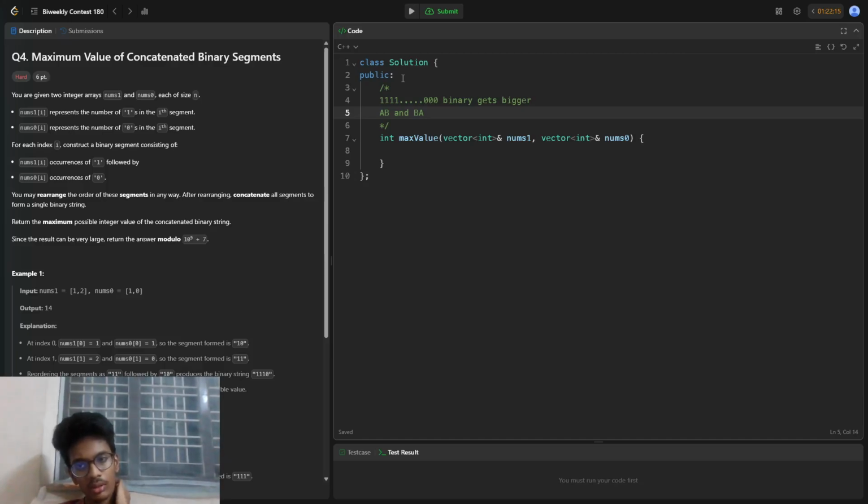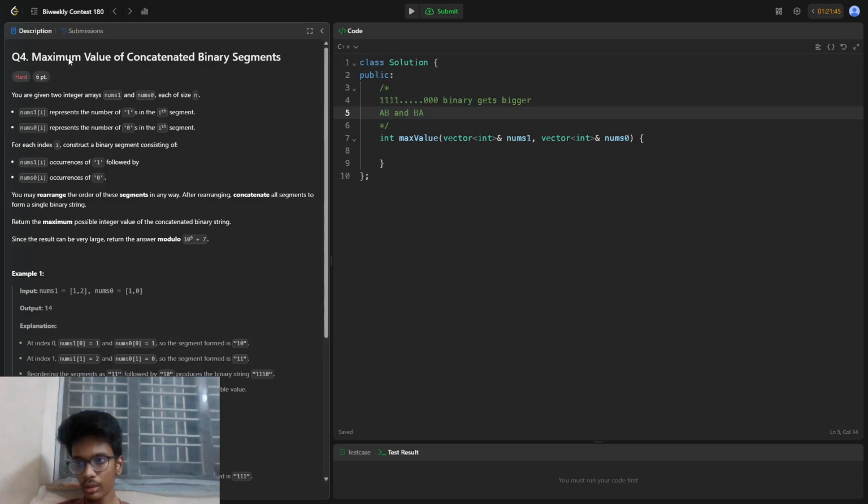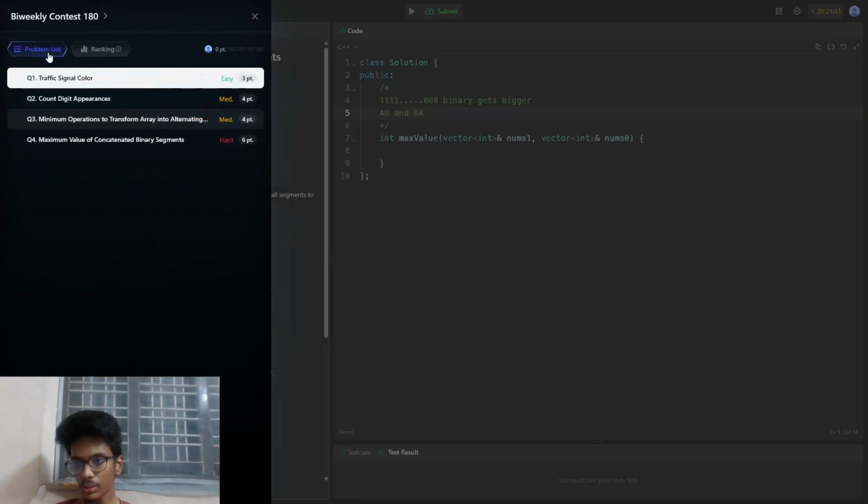Should I actually convert them to decimal numbers and then compare? Is that a good idea? I don't think so. Can we somehow compare in a different way? Let's move to some other problem. We'll think of how to compare them, but we are very close. We just have to figure out how to compare them. But yeah, let's move to the first question.